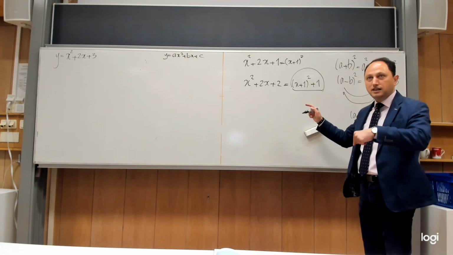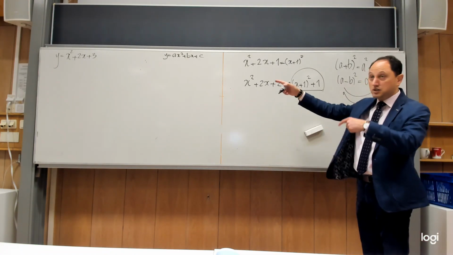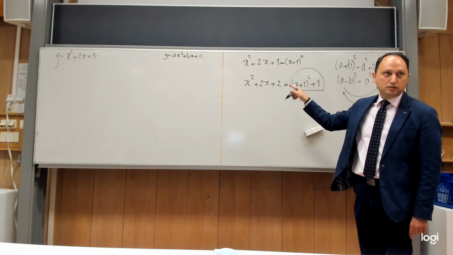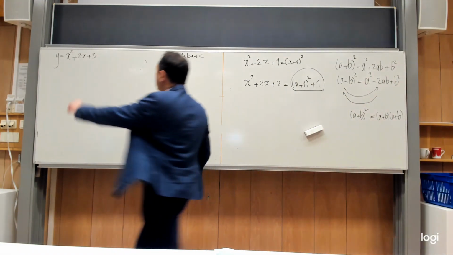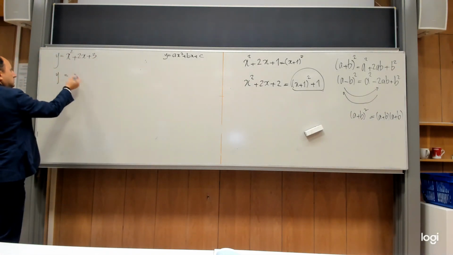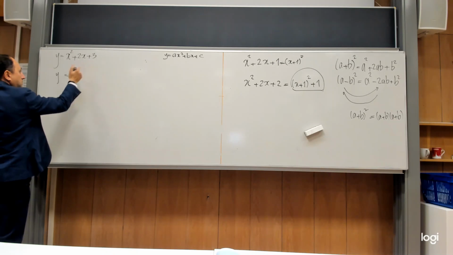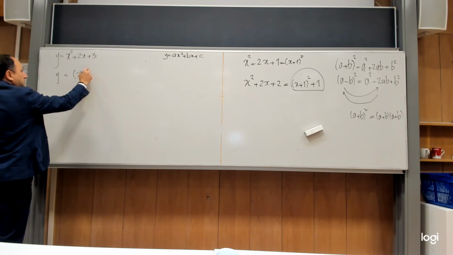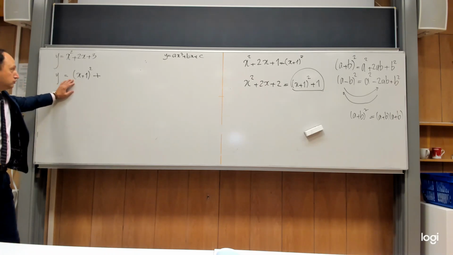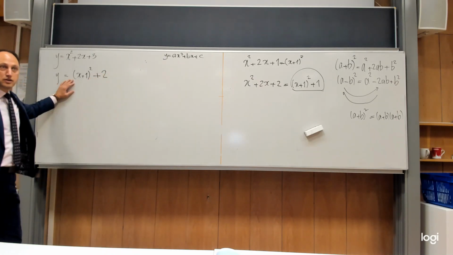What I need is not factorization in this problem. What I need is exactly what you told me. Is that understandable? So now, this is not 3, this is not 2, this is 3. So how can I write it? x plus 1 to the power of 2 plus 2. Is that understandable? Yeah.